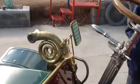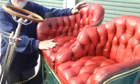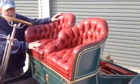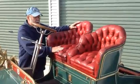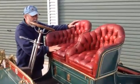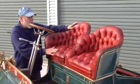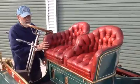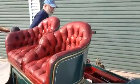So these are individual bucket seats. To the best of my knowledge, this is the original upholstery on the front. When I purchased the car, it was very dry and very cracked and very aged. We keep a lot of moisturiser up to these seats, and a bit of red boot polish goes a long way as well. So whilst the back has been reupholstered, this, as I say, to my knowledge, is the original upholstery on the front.